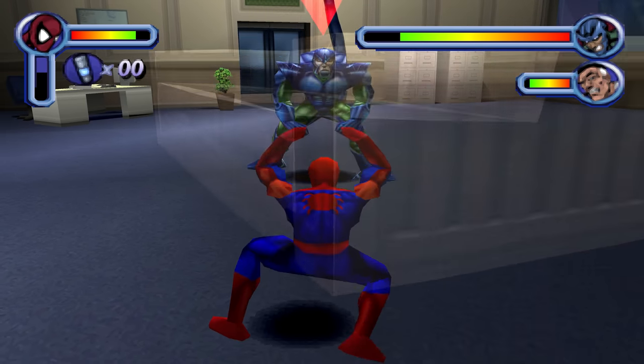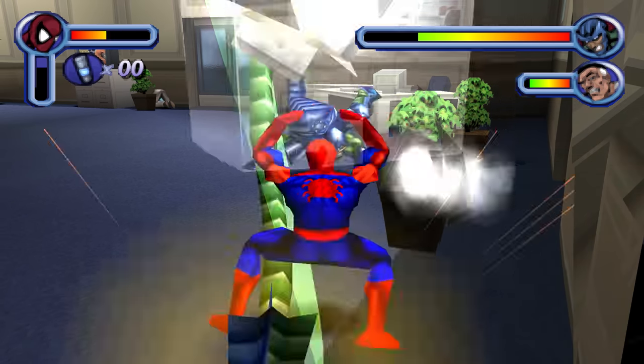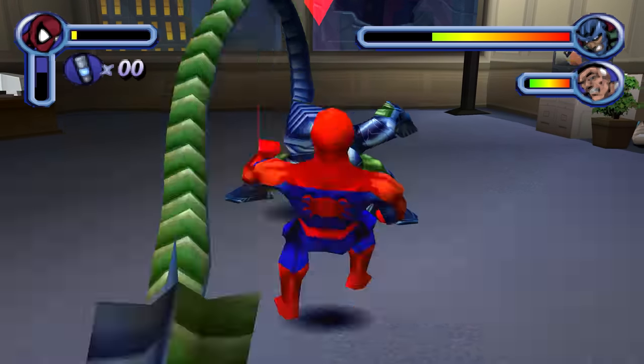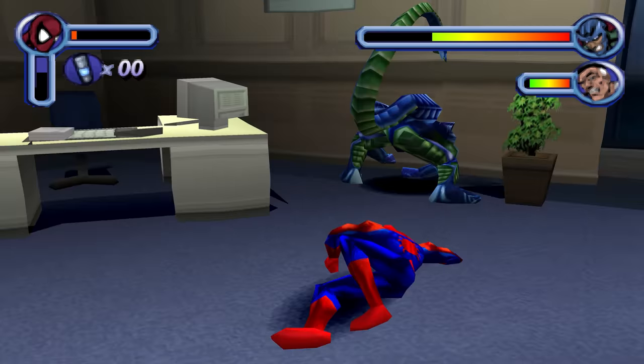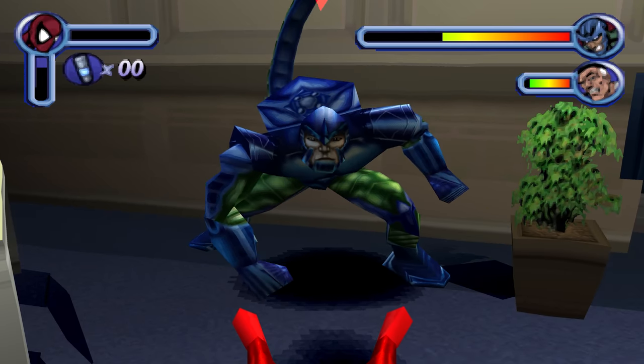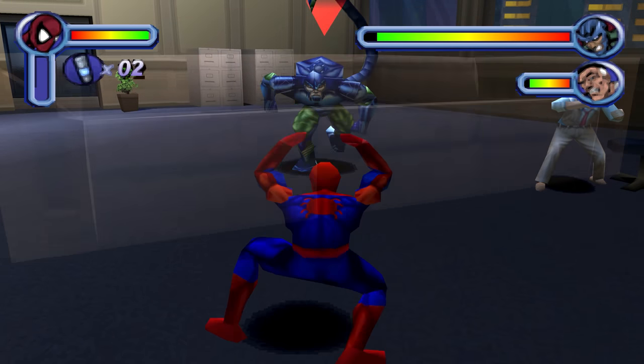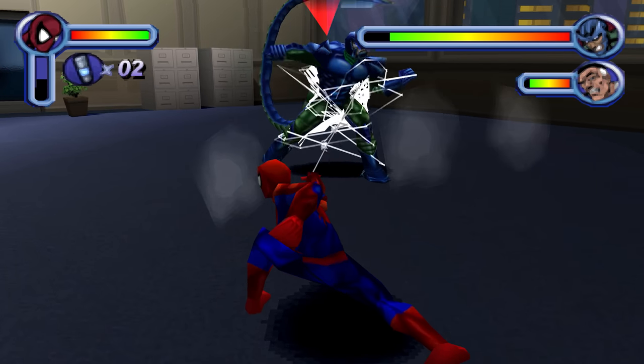Mm-hmm. Get this couch. All right. You got it. Pick this up. Hurry up. Throw it, throw it, throw it. Can't have this, bro. No, no, no, no, no. Scorpion. Ooh. All right. All right. I'm dead. Let's do this. Hit him with that. Hurry up. Hit him with that. Wrap him up.